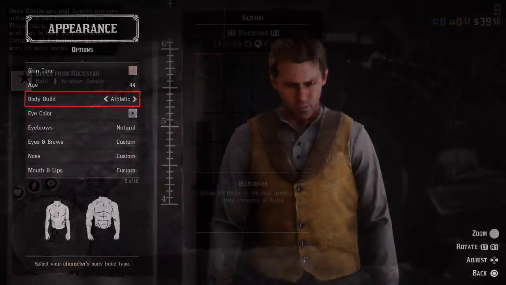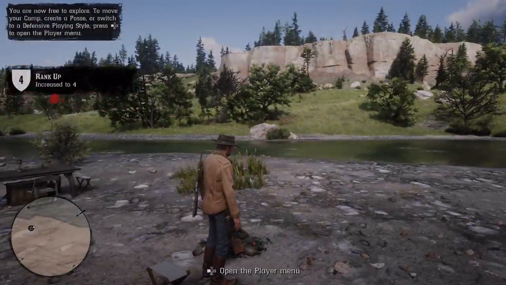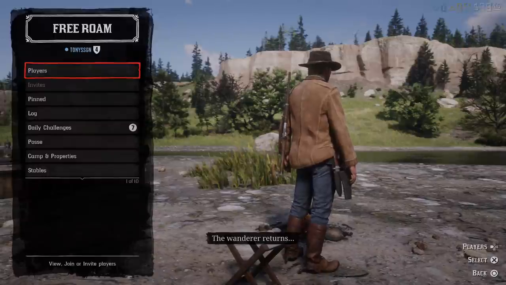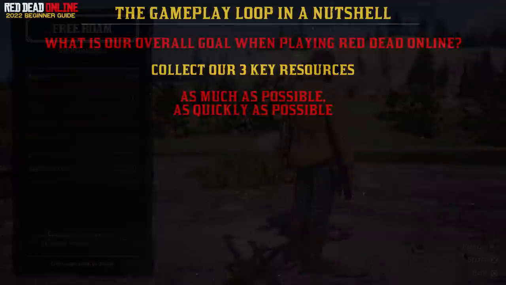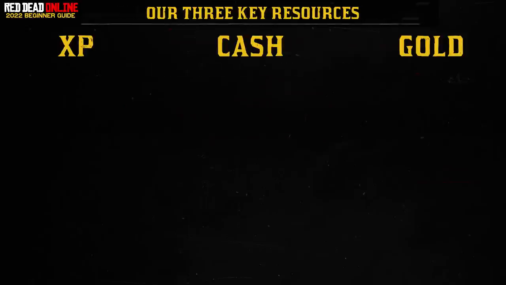important. After creating your character and following the tutorials, the world opens up quite a bit. Before asking where do I go next, we first need to establish our main goals here in Red Dead Online. Ultimately, we are looking to secure three precious resources. We want as much as possible, as quickly as possible, and as easily as possible. Oh, and we want to actually enjoy ourselves while playing the game. It's a lot of fun, so as much as we can help it, we're going to avoid what I'd consider grinding. Our three key resources are XP, cash, and gold.